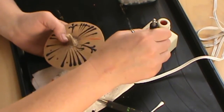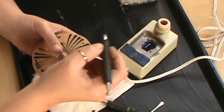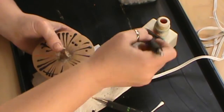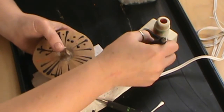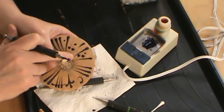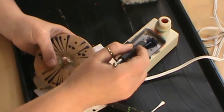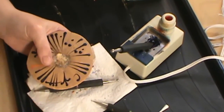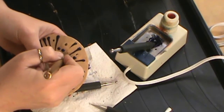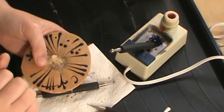The next thing we're going to talk about is dots. The size of your dot is the size of the tool that you're working with. So you always want to keep it the same. Now see those little flecks that happen to appear right there? If you get one or two with a dot, that's normal. That's just the nature of the beast. You can come in if you don't like them and remove them with your little hobby knife or X-Acto knife. It's really simple to do.